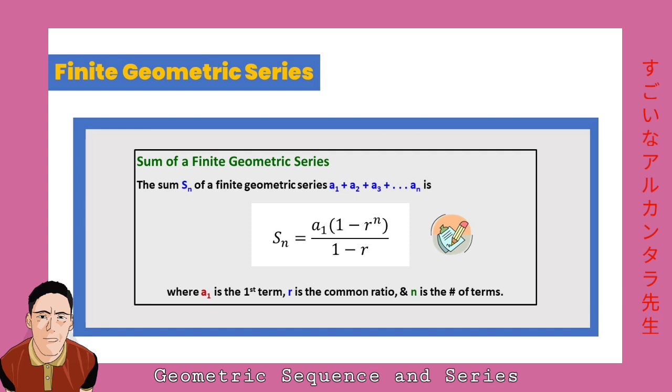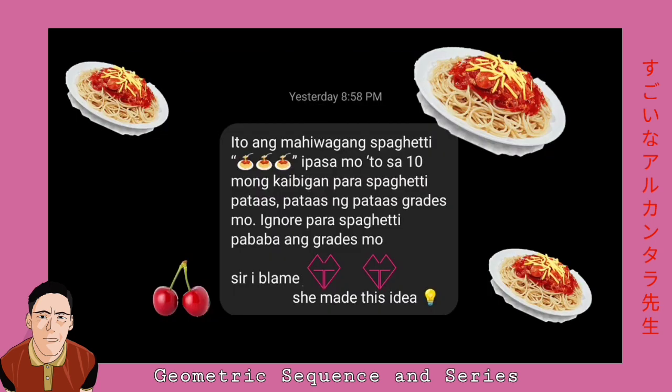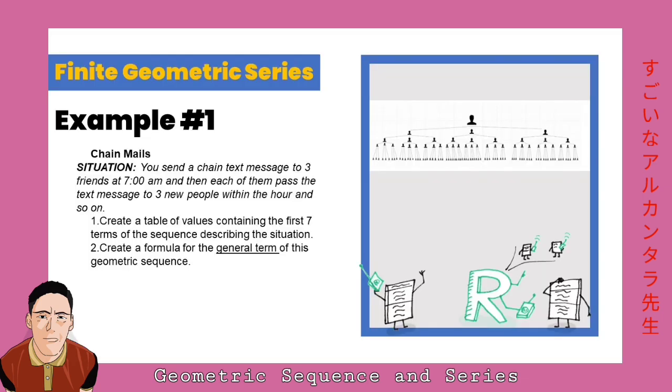So to continue, let's say that we have this example right here about chain text messages. Funny enough, this is something that is actually super realistic, something that happens. It doesn't go by us at times how extensive, or how many people receive these chain text messages, even though it just starts with one person. It's like a pyramid scheme of sorts, you know? It starts from one person sending this chain text message and it continues on forever.